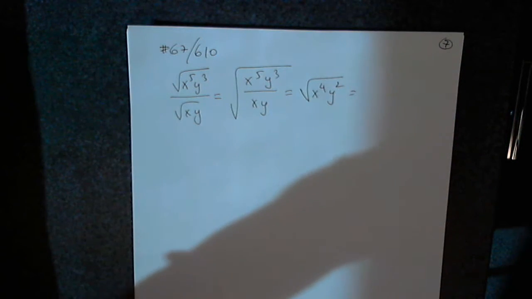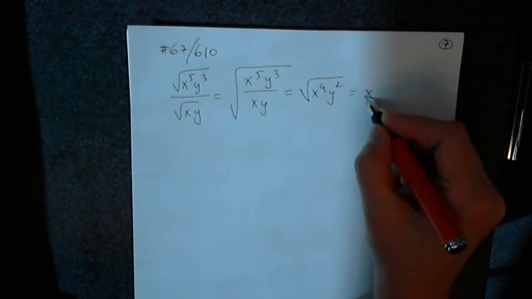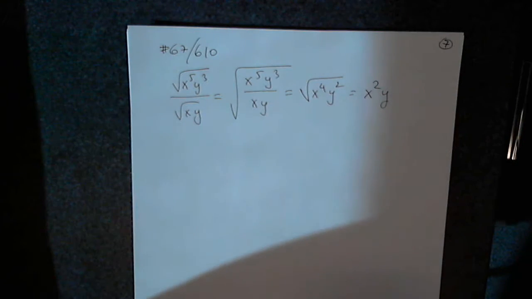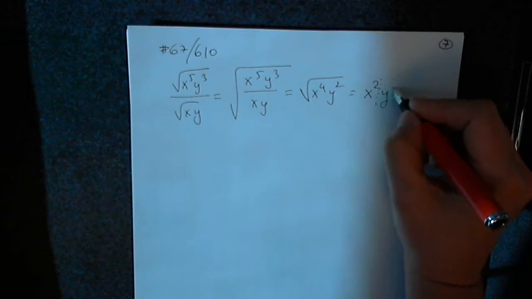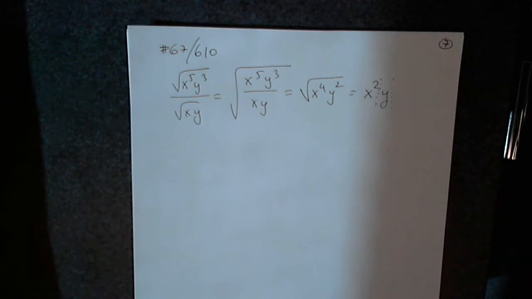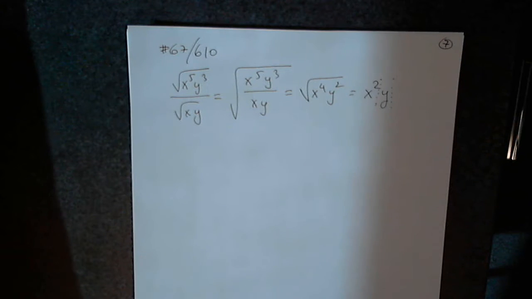Both are nice and friendly. And the answer would be? X squared y. Perfect. But if I'm told that x and y can be anything, the only difference will be this. Nothing else. This is an important type of problem. So please choose from 61 through 76 any problem you want. If not, I will.